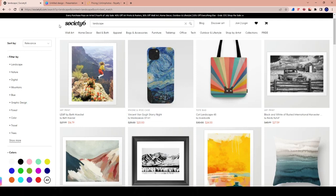I know a lot of people in the print-on-demand space happen to have a membership to Canva. Canva.com is a software where you could create designs, which is pretty awesome, pretty cool. They have a feature where you can basically turn photos into paintings.